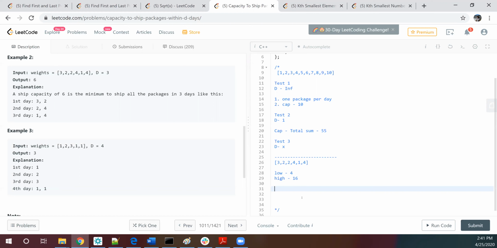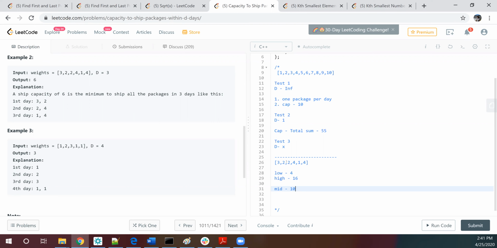Thanks, everyone. So in this case, I know the low is 4. That is one answer, and if I have only one day, then it is the cumulative sum of all of them. So if I take a mid out of it, what will the mid be here? 10.